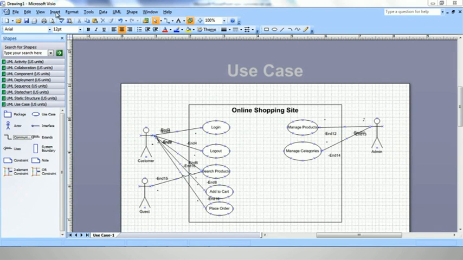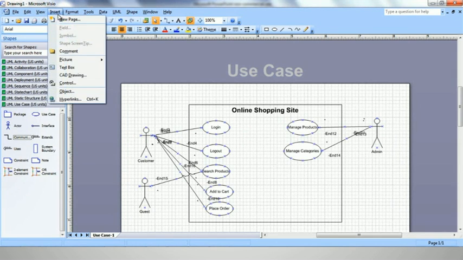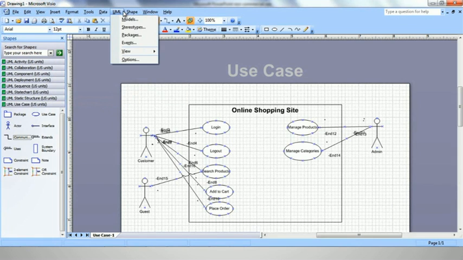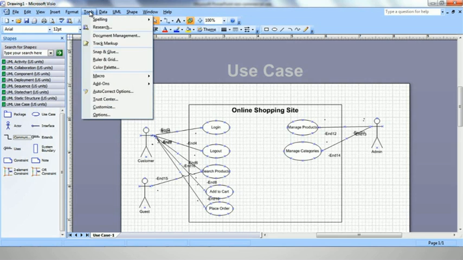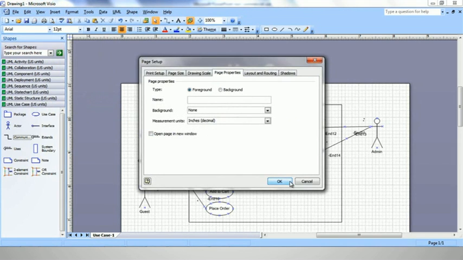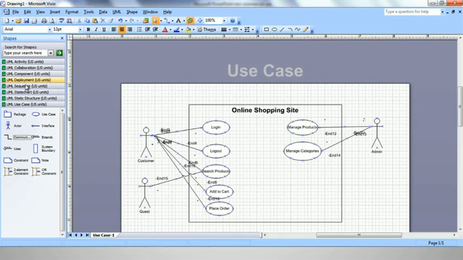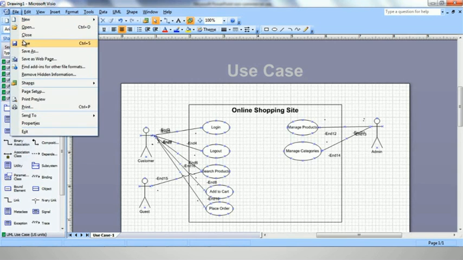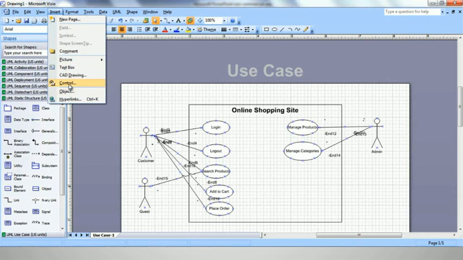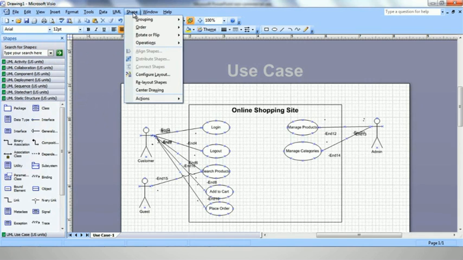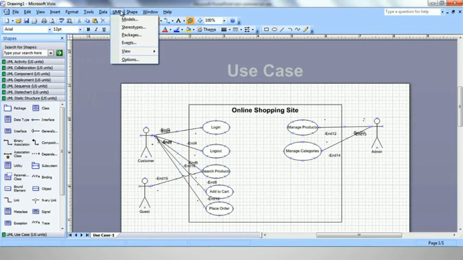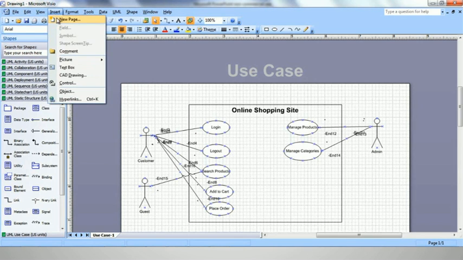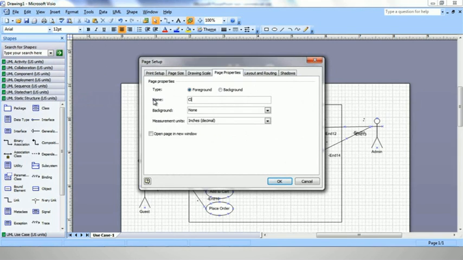So what I'll do is I will say insert new page, or what I can also do is go to static structure, insert new page, and I will say class diagram, and enter.